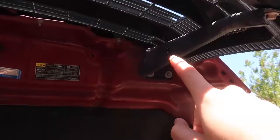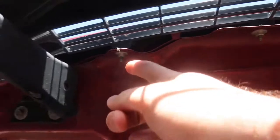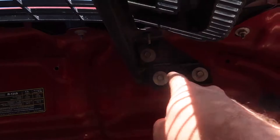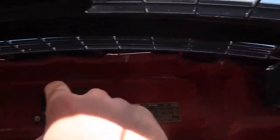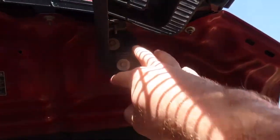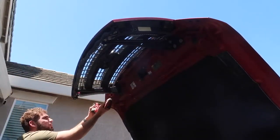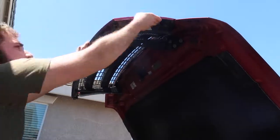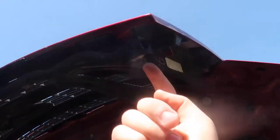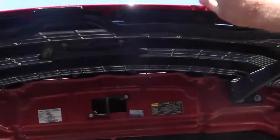Let me show you how to install it on your F-150. The first thing you need to do is remove these screws right here — a couple holding it onto the hood, and two screws on each side holding the bracket. So you have about eight screws on the front of the hood and about six screws holding it down to the actual face. You don't actually have to remove all three — just the one right here on each side and then all the hood screws, and this thing should just come right up.